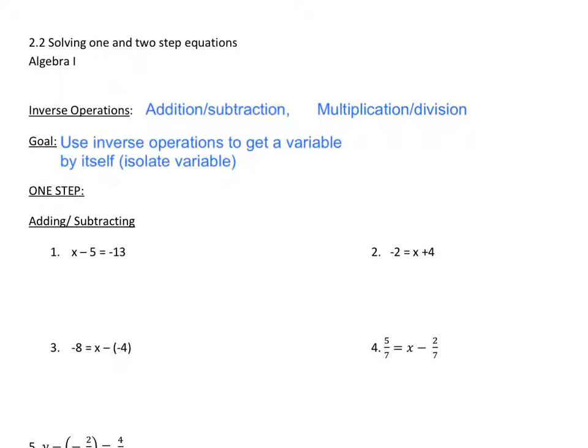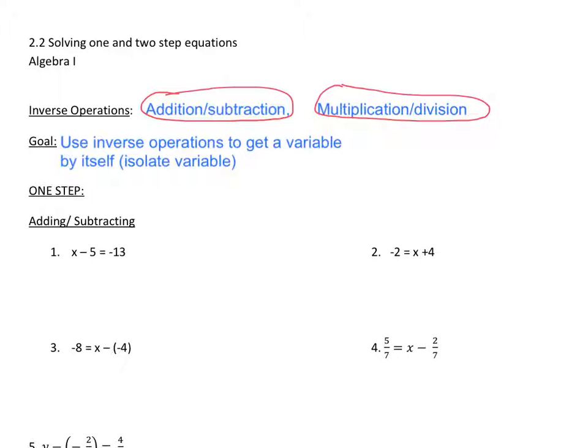What you can take down is that the basis of solving an equation is using inverse operations. By inverse operations, I mean operations that are opposite of each other. Addition and subtraction are opposites of each other, and multiplying and dividing are also inverse operations. So we're going to use that to solve an equation.